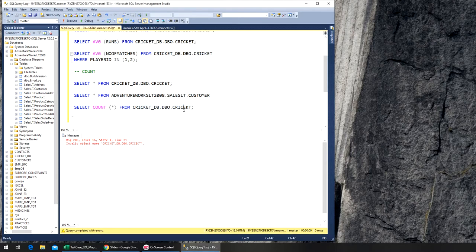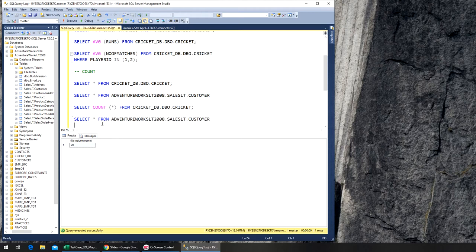So it's saying, the errors are very important. What it's saying is invalid object name. So right off the bat, you know that something is wrong in the naming. So all you have to do is fix this and run it again. It's giving me 20. Now this one was 847, I believe.